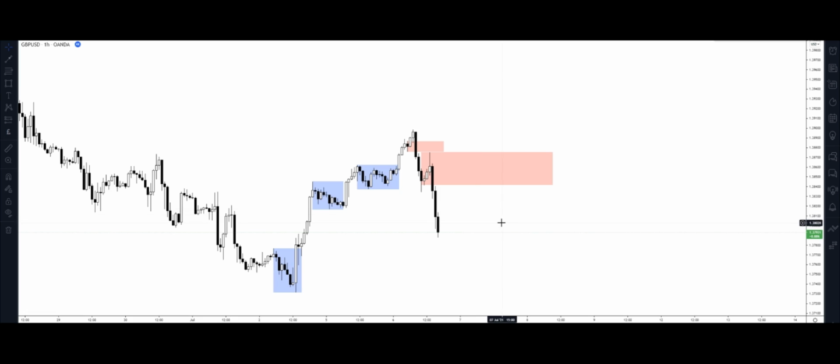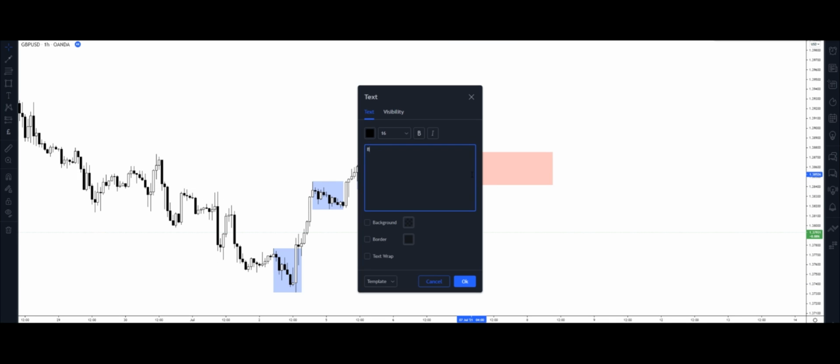Okay, so it's very important to make sure you understand that if price is consolidating and it breaks to the upside, it's a demand zone. If price is consolidating and breaks to the downside, then it's a supply zone, right? Also known as a bearish consolidation block, or BCB. We'll go over BCB. So in this case, it's a BCB.